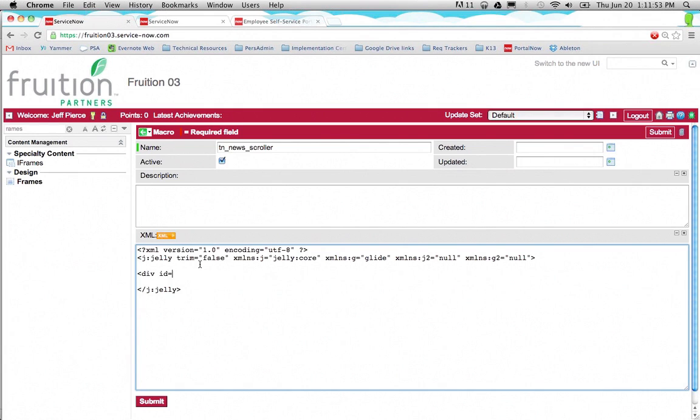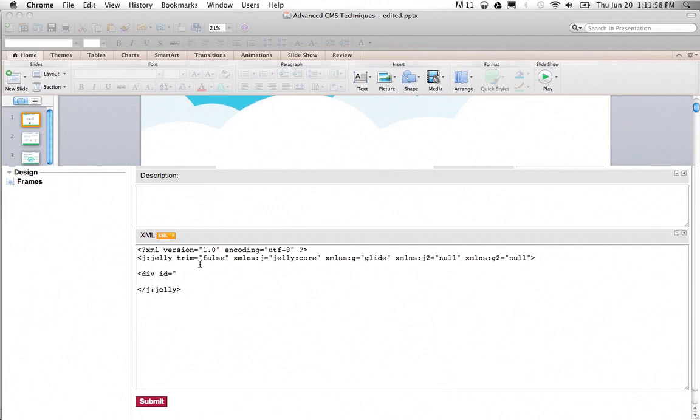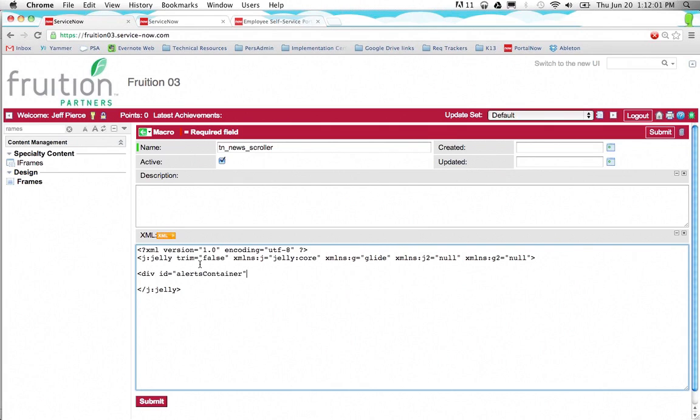We're going to create a div, and I'm going to give it any name that I want. What did I say that I was going to call it, though? Alerts container. It's a totally arbitrary name. It could be news container. The point is that I'm calling it that because I'm going to refer to it later with some CSS. Okay, close the div container, and inside it, this is the variable that's used to say, anything that you put this frame around, that's where the content's going to go, right inside this alerts container. Submit.